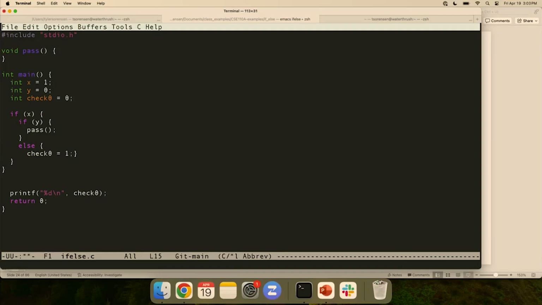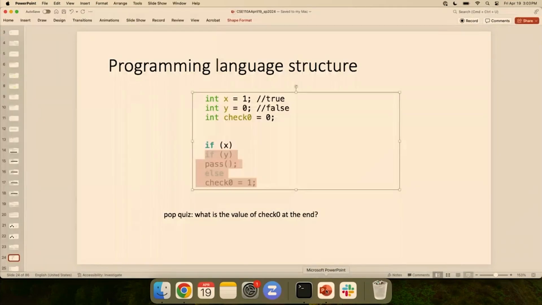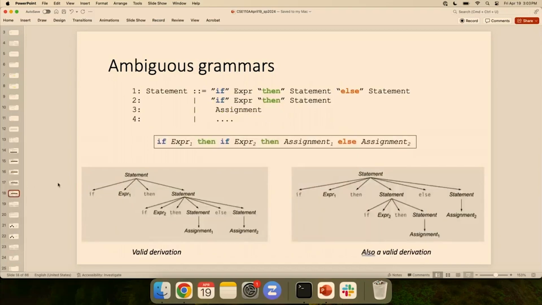So in C and C++, and I think most languages, they will bind your else to the closest if. So this else gets bound to the closest if. It doesn't go wider than that. And that's a rule that you might have not thought about, but it's going to appear when we start writing grammars. We need to figure out which one we want and how to fix our grammar so that our grammar actually produces the parse tree that we expect. So essentially, we want to produce this parse tree that matches the second if to the else.